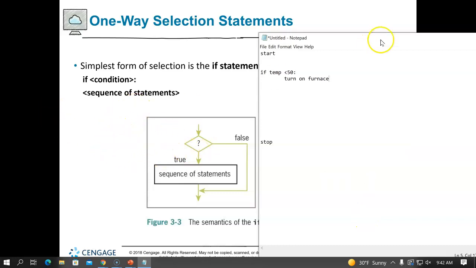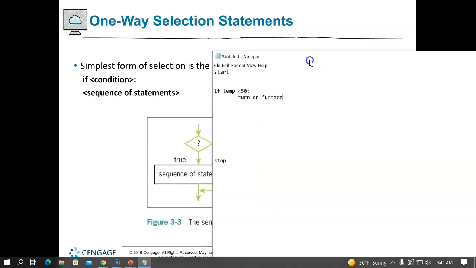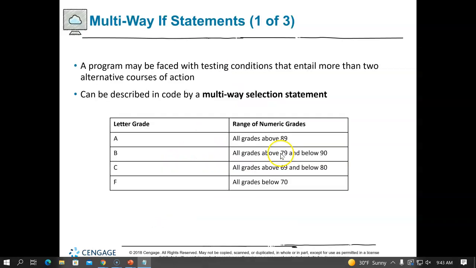It only has, in this case, one decision. It's got a decision to make, and there's only a value that happens if it's true. So we indicate that those are in a block of code because maybe it also does something else. Maybe this doesn't make any sense, but we're going to lock door, and maybe we'll turn off lights. Whatever that set of structures is, that's all inside of this sequence right here.